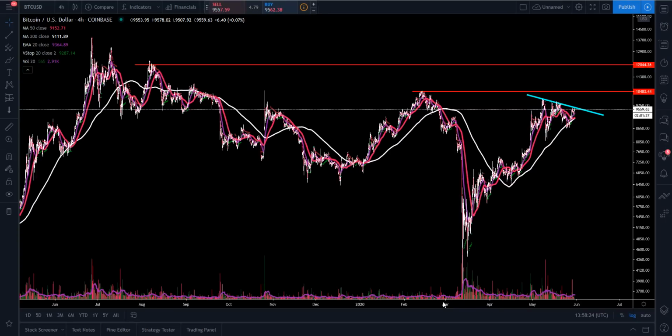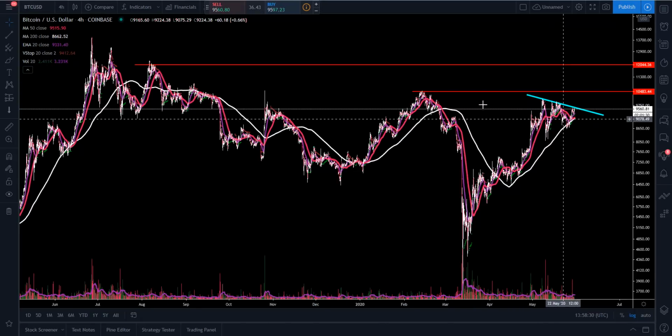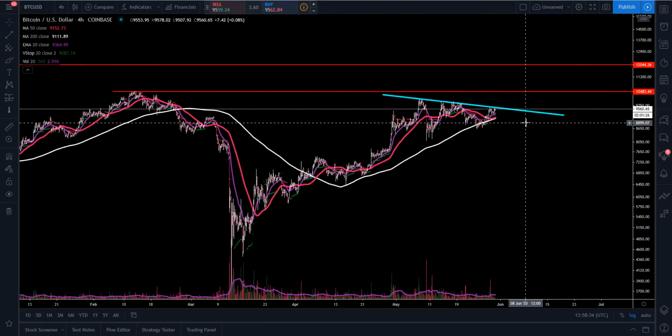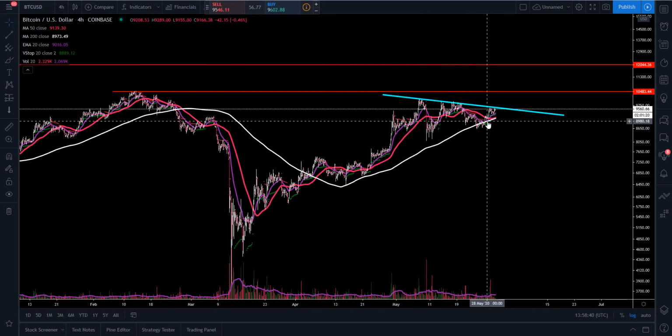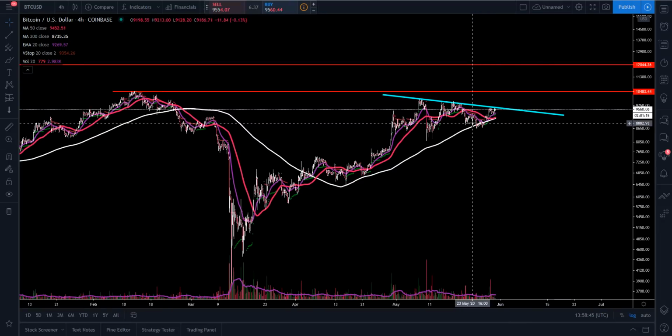And what I want to point out for Bitcoin here, we're at $9,561 right now. So overall in the macro sense, we're still in a downtrend, right? Lower highs still coming in. But what we've been having here are these higher lows. And you can see how we've still defended on the 4-hour time frame this 200 moving average. And this is why I talk about this stuff. This is important, guys. Why do you think there's so much fight right around this area here?